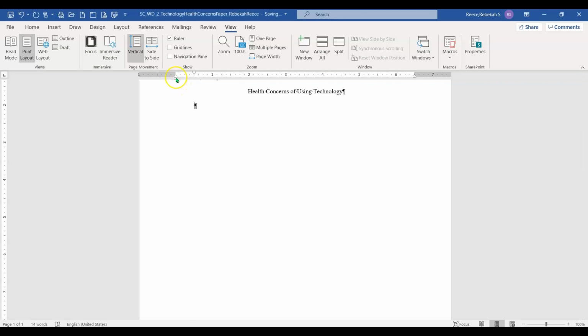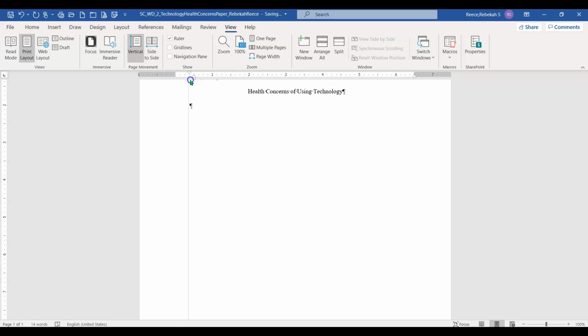If you grab the bottom triangle, that will create what's called a hanging indent. As you type, the first line will be at the left margin, but once you word wrap around to the second or any other lines that come after that, they will be indented a half inch. That is the way we will have our works cited page formatted. So we'll use that hanging indent.